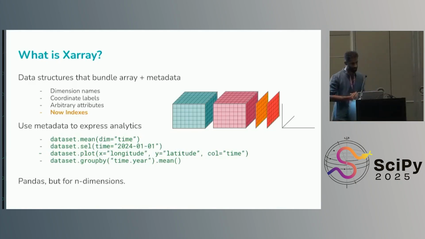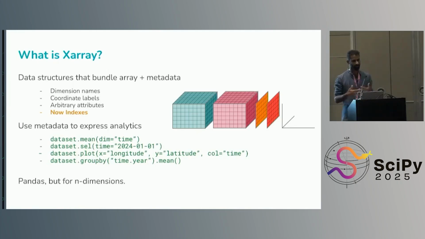Conceptually, for this talk, what you need to know about Xarray is it provides data structures that wrap arrays with metadata. And it's a fundamental fact that all your data almost always has metadata with it that describes what the data is. The specific metadata that Xarray tracks are names of dimensions and coordinate labels. So you have measurements at a point. What are the coordinates of those points? Arbitrary dictionary of attributes. And the big thing now is this new thing called indexes, which is what this talk is about.